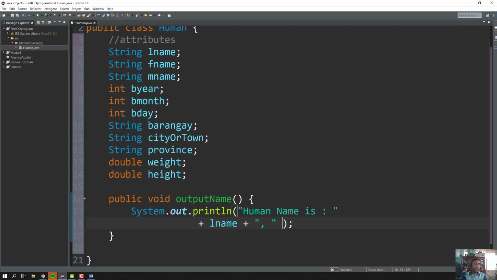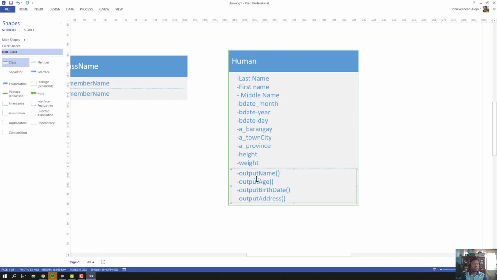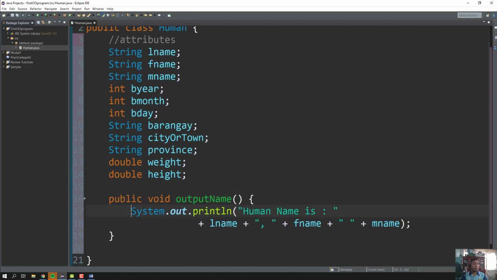So based on the diagram that outputs the name of the human, this is now the code of the output name.